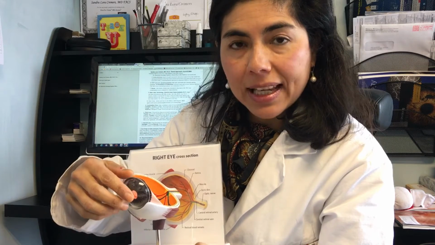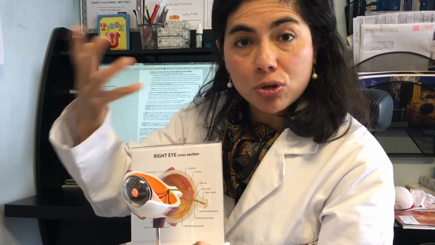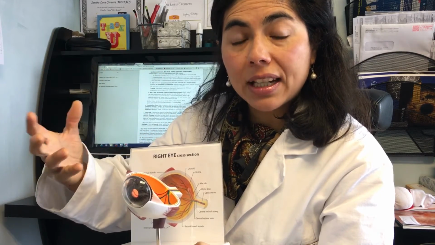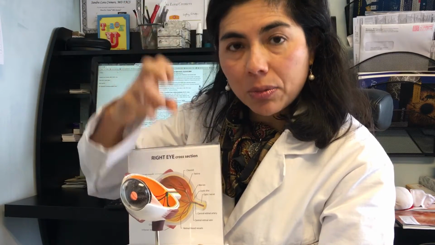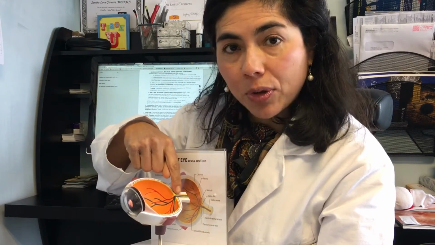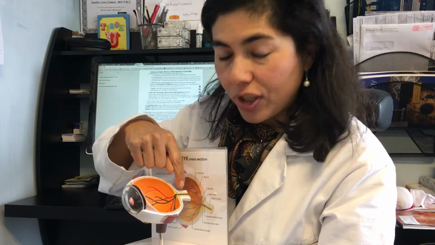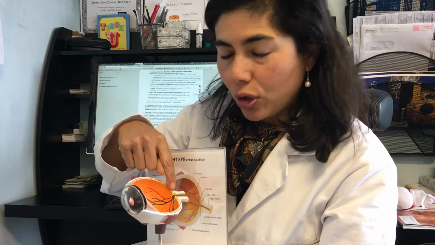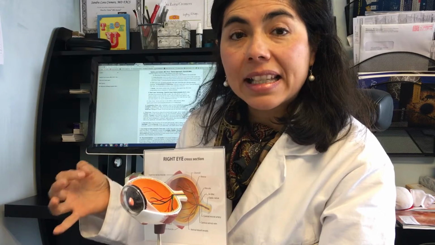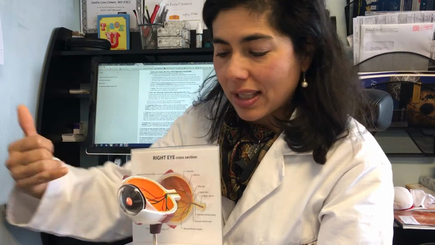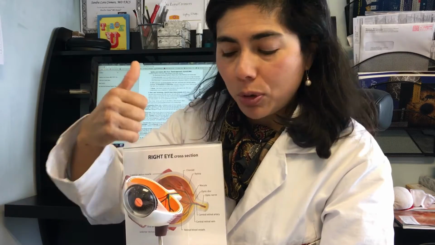If that happens, it can cause the pressure in the eye to increase, because there's no ability for the liquid to drain. If that pressure increases, it can damage the cable that connects the eye to the brain. This is called the optic nerve. The optic nerve is the only place in the body you can see a nerve without cutting open the body or the skin. So it's beautiful. You can see the nerve by looking right through the pupil.